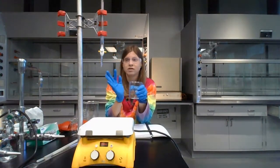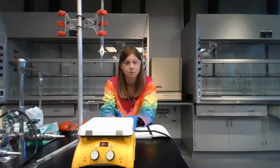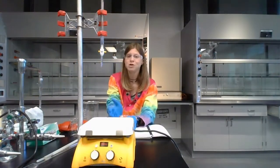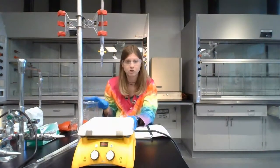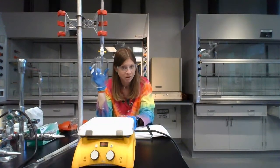Make sure that the solutions you condition with go into a waste beaker. I guess now is a good time to say that there are going to be two different waste beakers for this lab. One will be for the pure purple potassium permanganate, lots of P's in that. So it's the purple stuff that did not mix with anything else, like when you conditioned your burette. You're going to put that into the waste beaker for potassium permanganate. That beaker can be small, like a 250 milliliter beaker. Your other waste beaker should be a large one, like a 1 liter beaker, and that's going to be for the reacted solution. So that's for any chemicals that touched each other and mixed together with something else. That'll be a much bigger container.